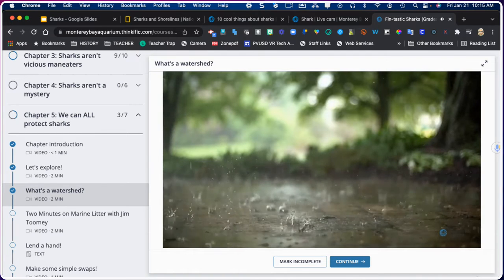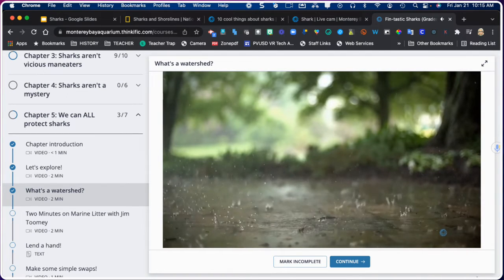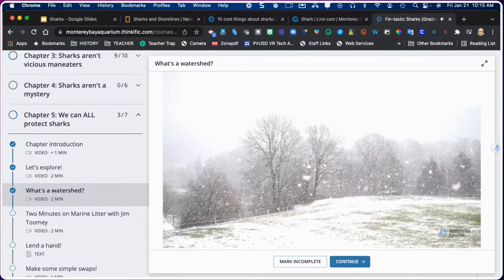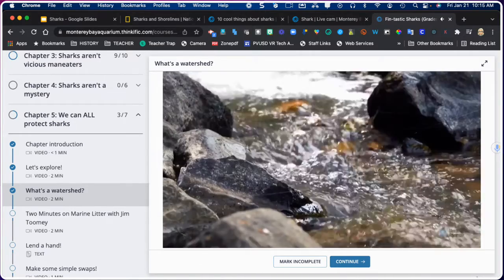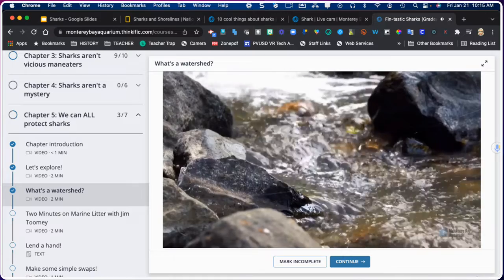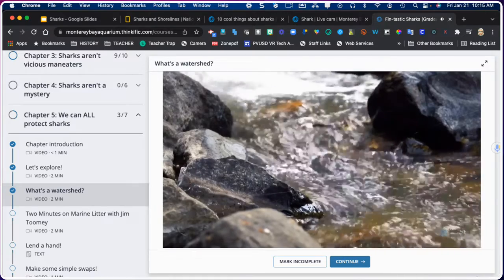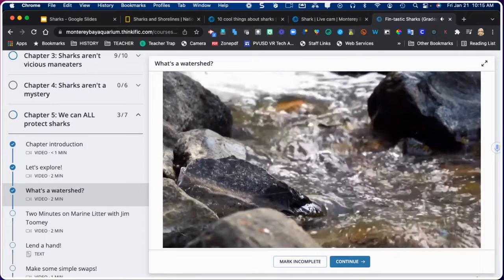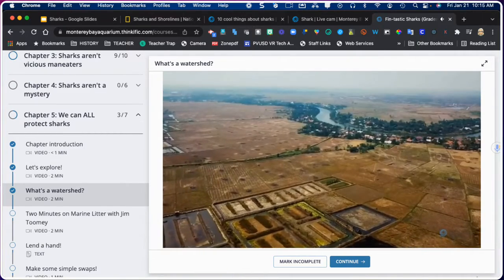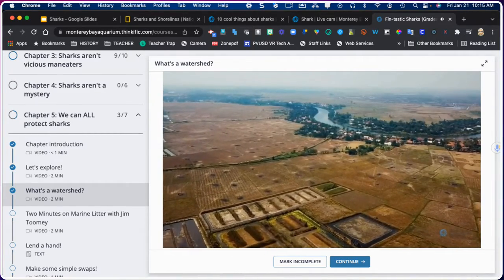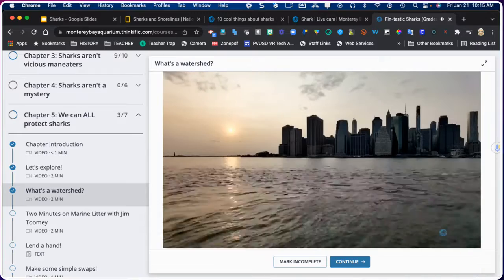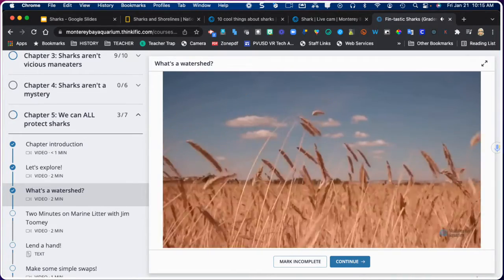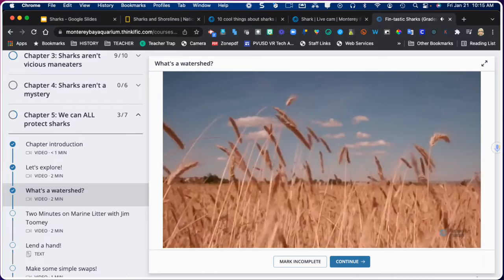Well, no matter where people live, they are in a watershed. A watershed is an area where rain, snow, and other precipitation flows from land into a waterway, like a river or a creek or a lake. Do you have any waterways like that near your home? The watershed might look different based on where you live. Whether you live in a city, close to the ocean, or even far from any body of water, you are in a watershed.